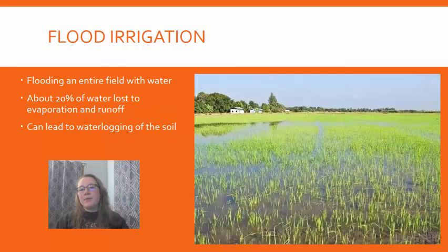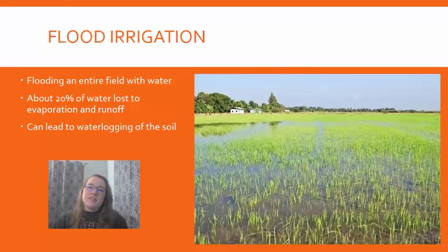The second type of irrigation is called flood irrigation. Now this is not seen in the United States very frequently. However, we find it more often in Asian countries. Now this involves flooding the entire field with water and then draining that water and moving it to the next field. So we're just kind of shifting this large body of water around to keep the soil saturated.